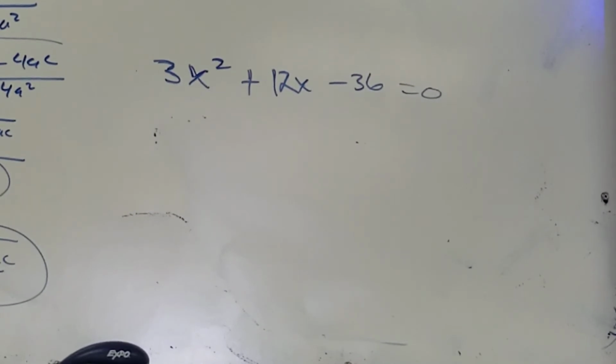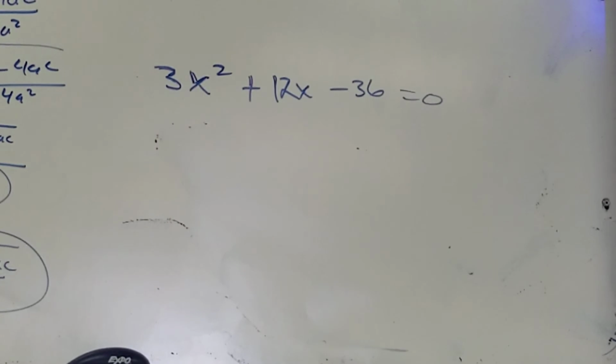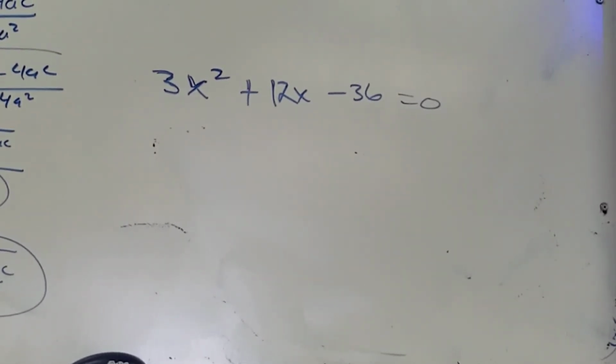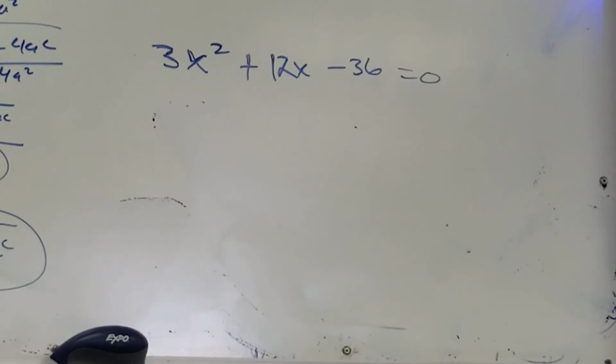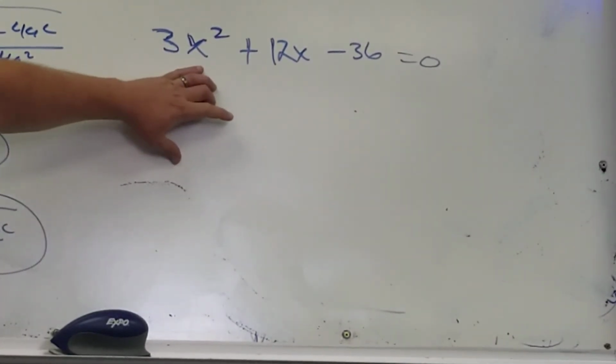And we're going to learn when it's best to factor, when it's best to do whatever. That's really it: a true mathematician has all these tools in his toolbox, and he just decides which one to use. That's going to be the key to today's assignment, really, deciding what to use. But just to show this as an example, let's just use the quadratic formula. Let's not even think about factoring out the 3.